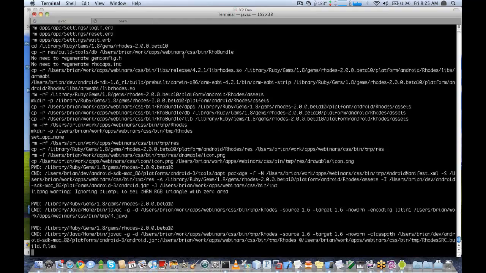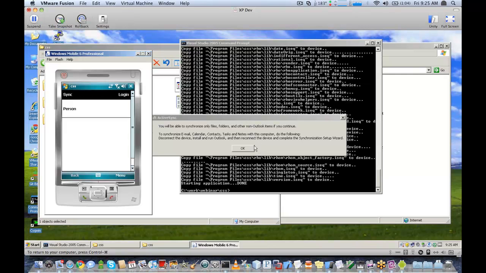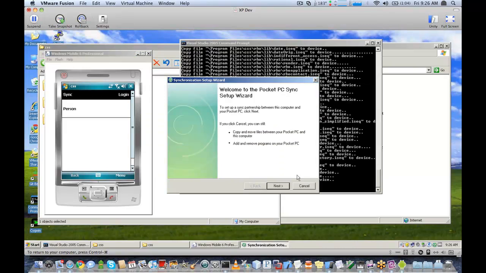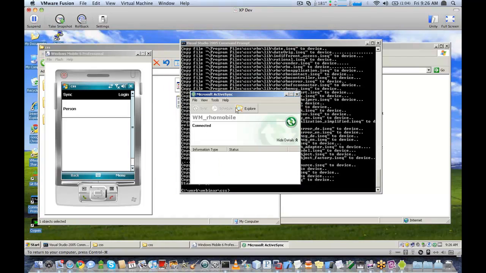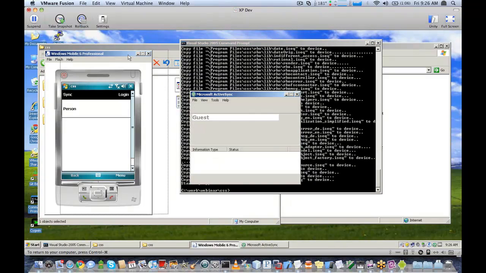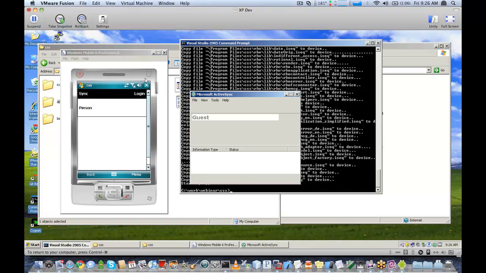So while that's loading, we'll take a look at Windows Mobile. Go ahead and exit out of there. So ActiveSync is running. On Windows Mobile here, you can see it's a much simpler UI because of the capabilities that we have on Windows Mobile. You can see the toolbar here has the sync and login.